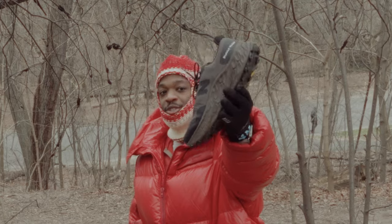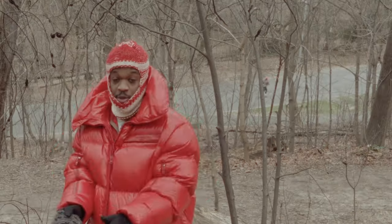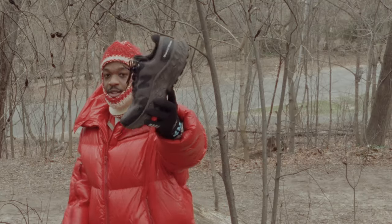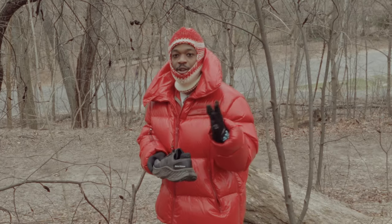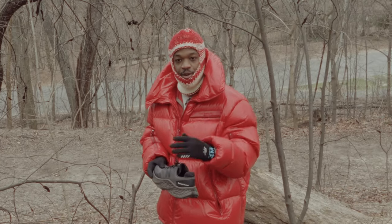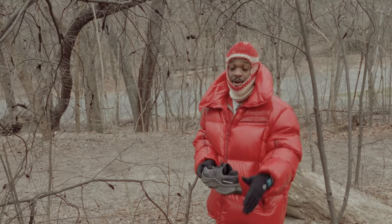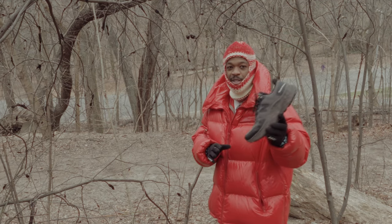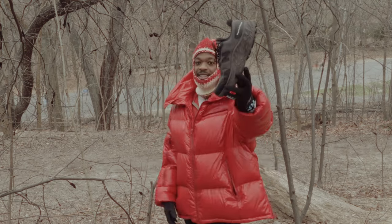New Balance did a crazy joint for this one. It looks great on any, and I mean any surface, whether you're on the trails or you're on the concrete or you're on asphalt, this does great for everything. So I think best case scenario, you had a long week beating up your legs on the road, whether you're doing workouts, all that, different things to train for your marathon, and then on the weekend, that Sunday, you got that long 15-mile run or you got that 12-mile run or that 8-mile run and you wanna do it on the trails to be soft on your knees, I think this is the one for you, you heard?